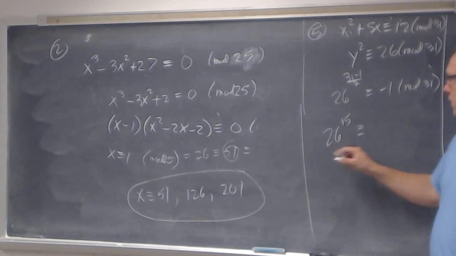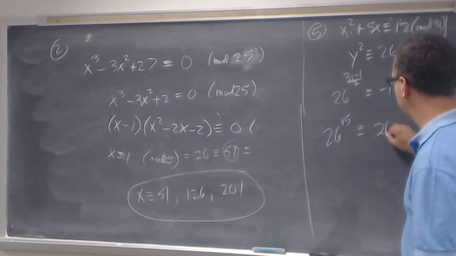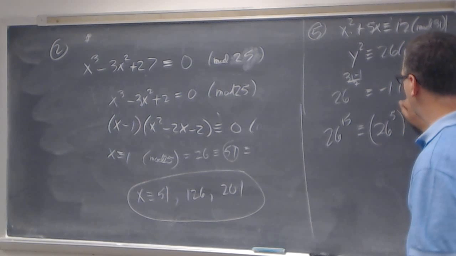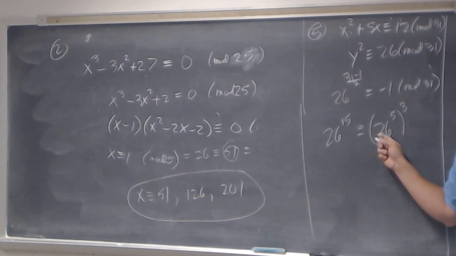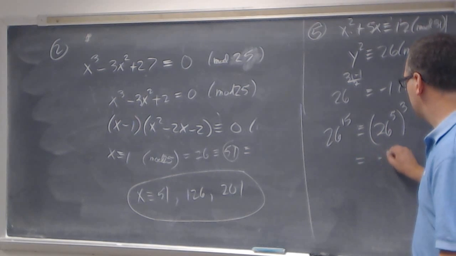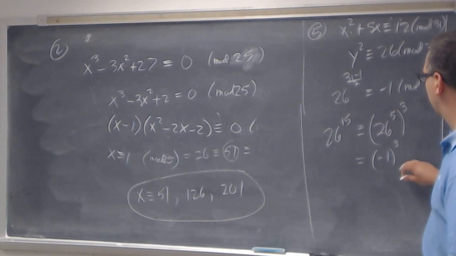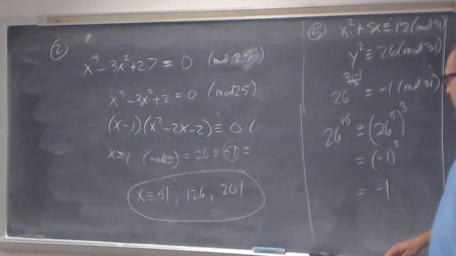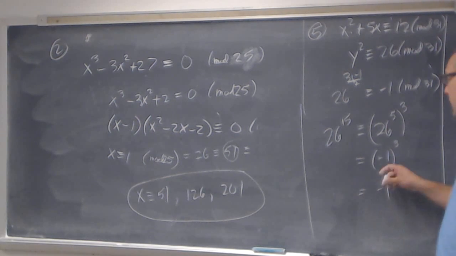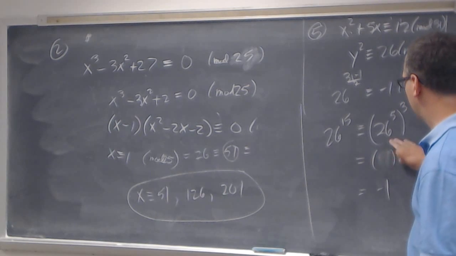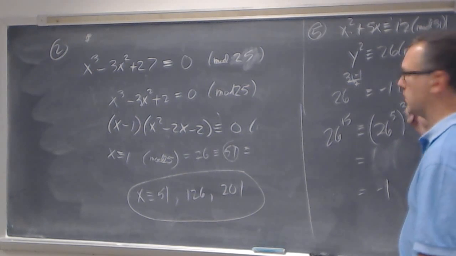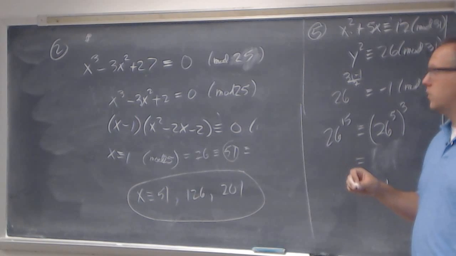So what he's saying is, you break this up into smaller powers. You said 5s, just 3 5s. So this is 26 to the 5th, cubed, and you can figure that residue. What was that mod? I forget now. It's got to be negative 1. Yeah, negative 1 cubed would be negative 1. It doesn't have to be negative 1, it could be something else. And when you cube it, it's going to be negative 1 mod 31, I don't know if you remember.